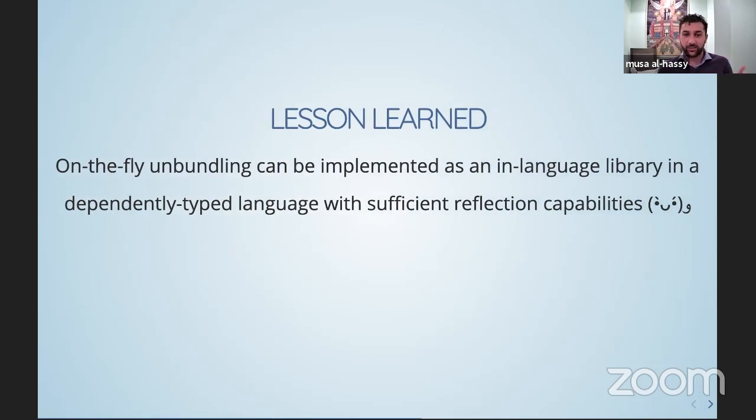And this is one of the neat lessons we've learned by doing this project. We had a lot of times where we needed a type class variant, or we needed to expose more pieces, and we thought we should be able to do this. It shouldn't be that hard, and luckily we were able to. So that was nice. Then we thought, wait a minute.